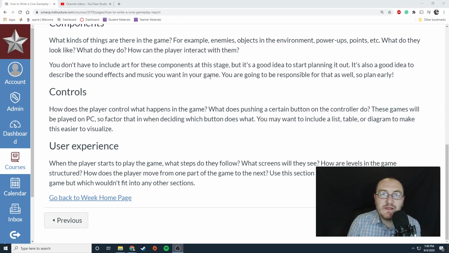Controls. So how does the player control what happens in the game? What does pushing certain buttons on the controller do?